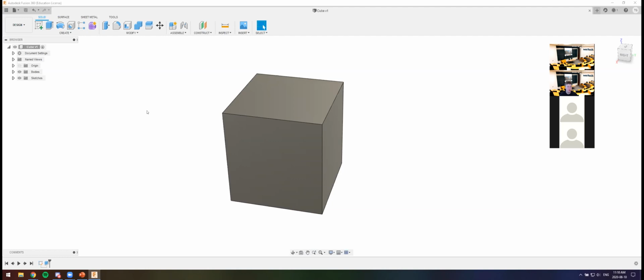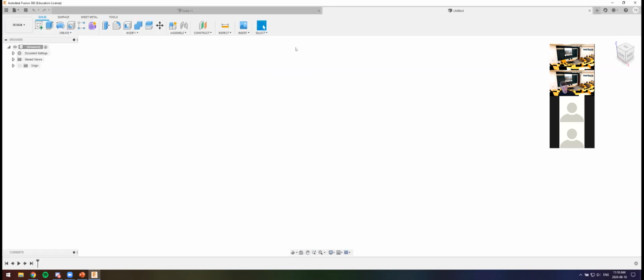Okay. So let's go ahead and make a new project. To create a new project, just like in Chrome, you're going to click the little plus button in the top right to create a new design. Over here, you'll notice we're in a brand new file now. Completely blank. Everything is back to as it was when we first opened up Fusion, and it's ready for us to start making cool things happen.